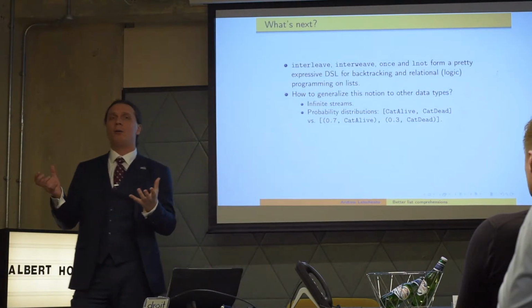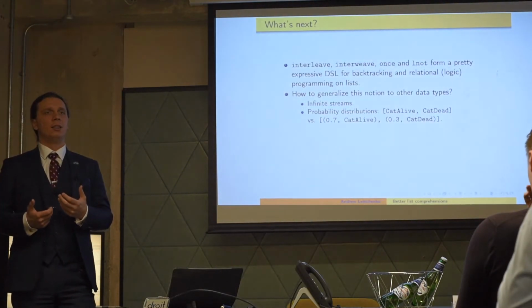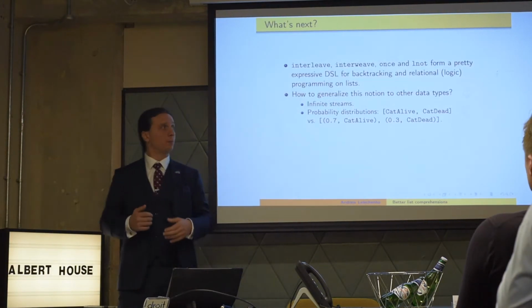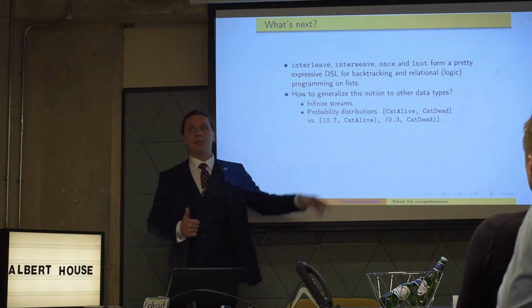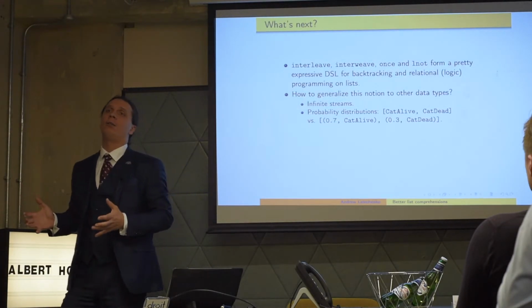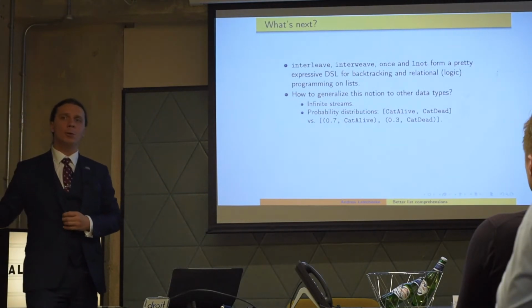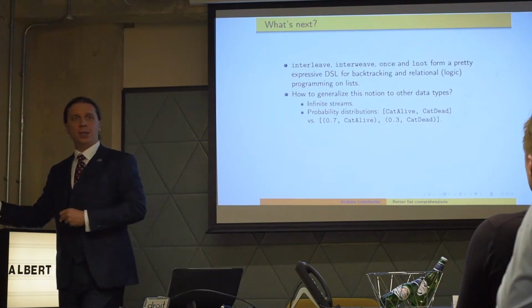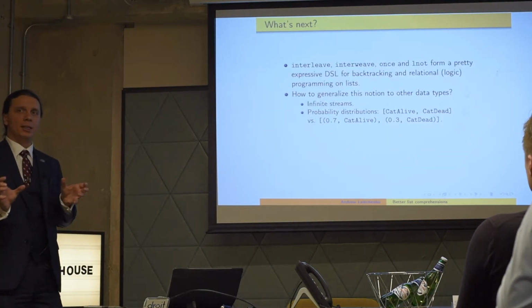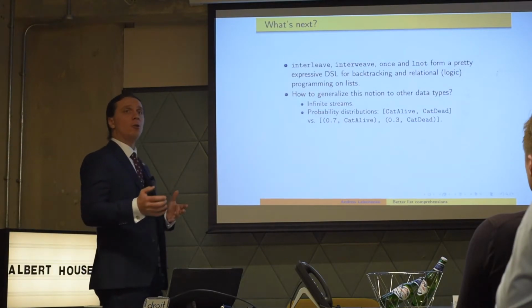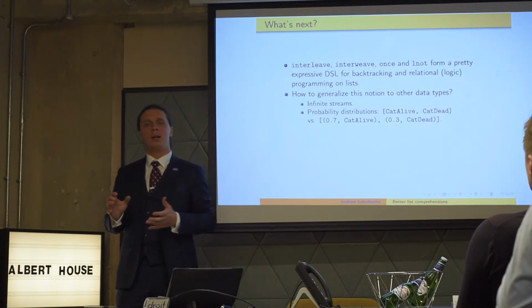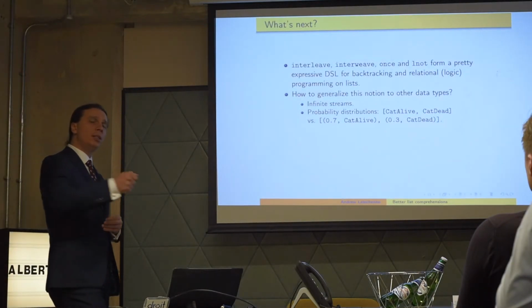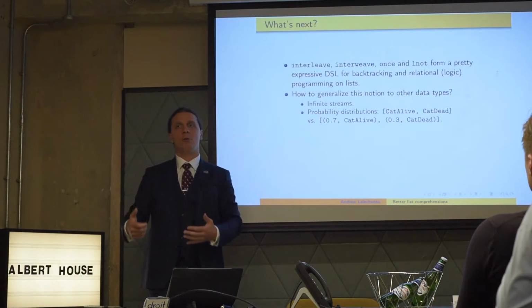And we would like somehow to manipulate streams of data. Like I have some list of cats which are dead or alive, and I have some list of dogs which are either dead or alive or chasing the cat, and I would like to make some relations between these objects and combine them and have some fancy predicates, and I would like to track somehow these probabilities from the input to the output.